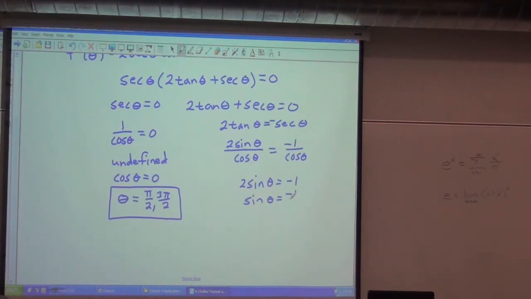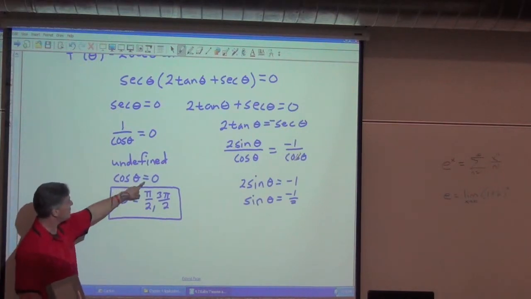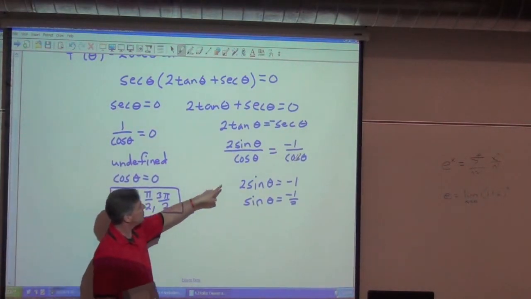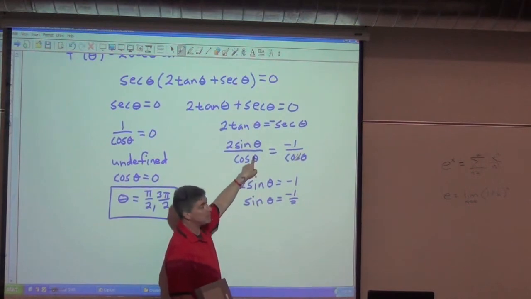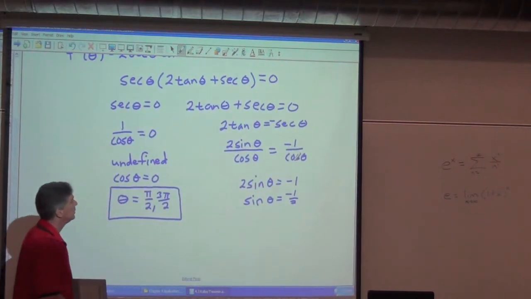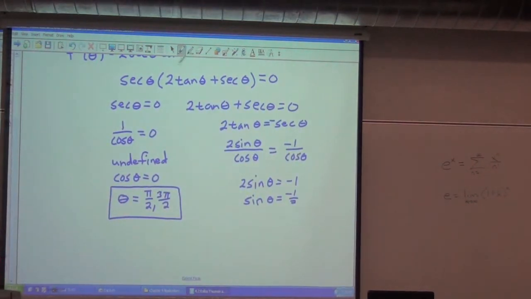So wait, how did you cancel the cosine? How did you get to 2 sine? Critical numbers are where the first derivative is 0 or undefined. We already figured out where the cosine was 0, which would make them undefined. So we have the same answers for that one. Then you're just putting the numerators here? Yeah, and since the denominators are the same, we can cross them out.